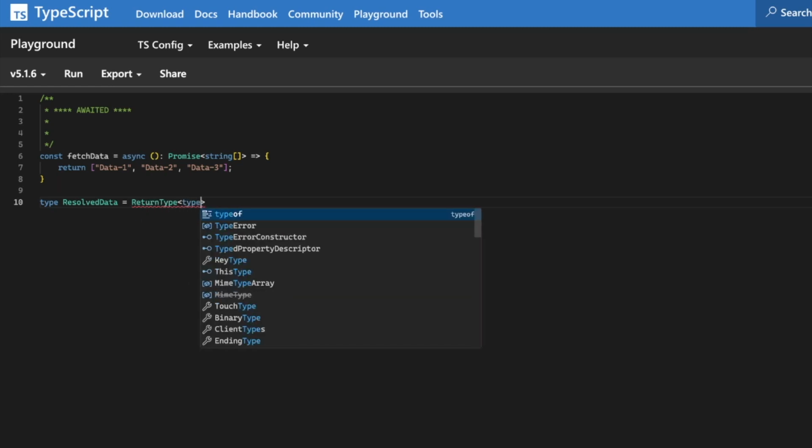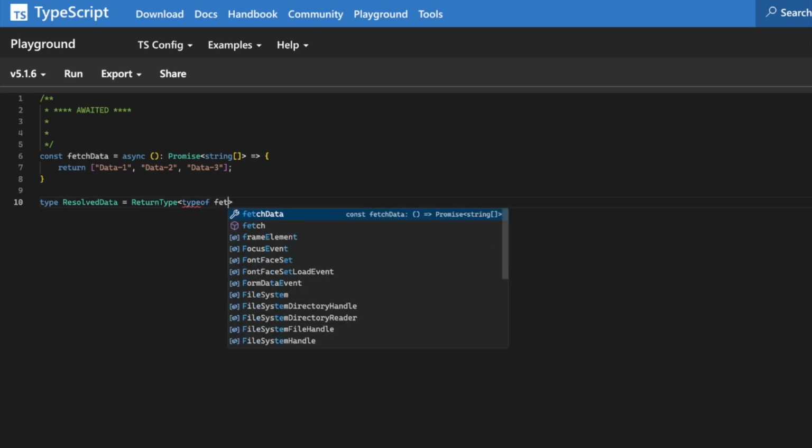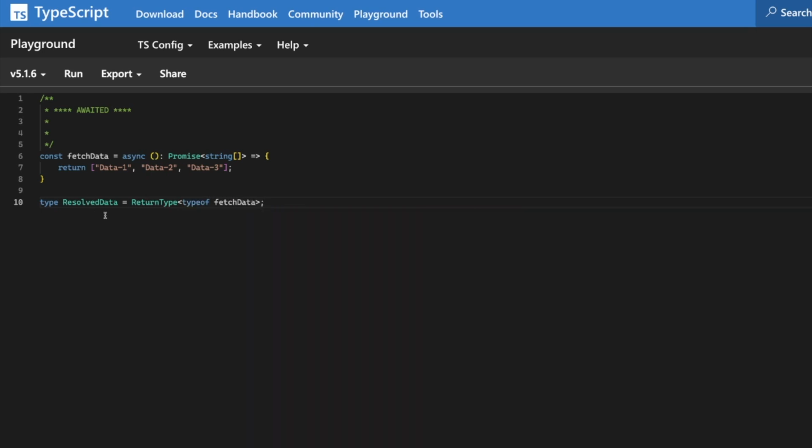And then we can type in typeof fetchData. And when we hover over our ResolvedData type, we see, of course, that we got access to the return type of our function. But as you can see, it is also enclosed with the promise type because it's an asynchronous function. And that's the step where we are using the awaited utility type.